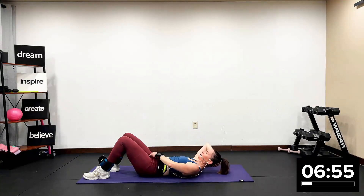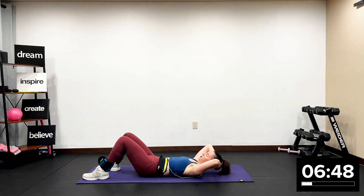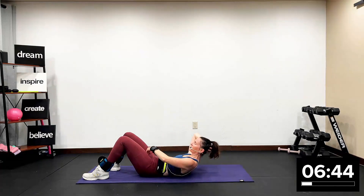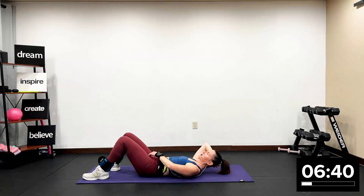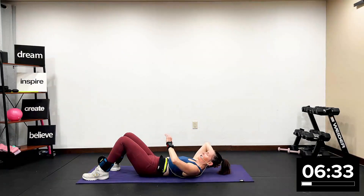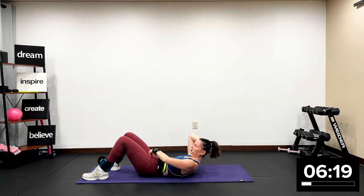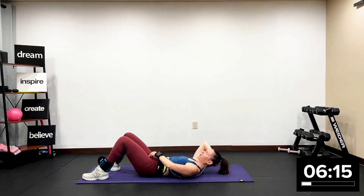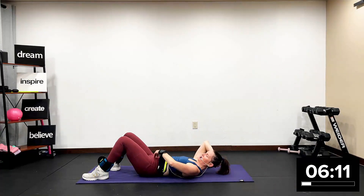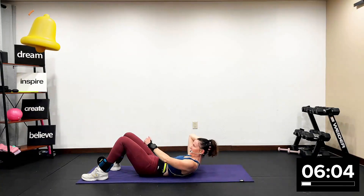Let's just do basic crunches — we'll recover when we're done. Shoulders off the mat. Tuck your chin into the chest. I gaze at the belly button. You can place one hand below your belly button. Beautiful basic crunches. Last working track. This workout is 35 minutes start to finish. I expect you to be with me present the entire workout. You're giving your body so much bone health love. Don't you want to stay strong? Don't you want great posture? Don't you want a lower body that is really strong and can carry you throughout your day?